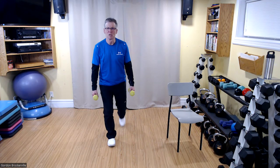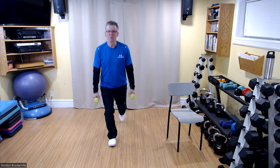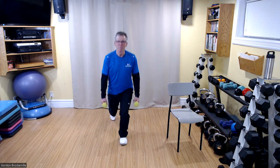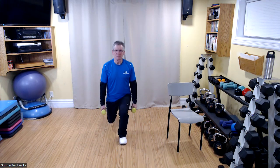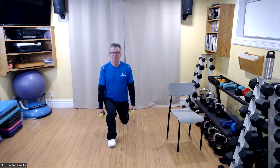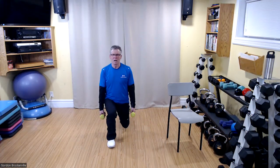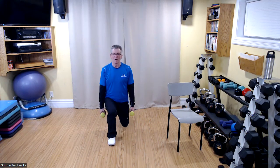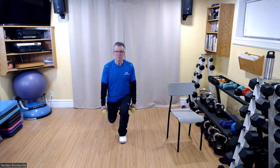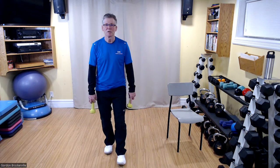Ready? Back lunge. 1, 2, 3, 4, 5, 6, 7, 8, 9, 10, 11, 12. Now we're going to do the dumbbell swing.